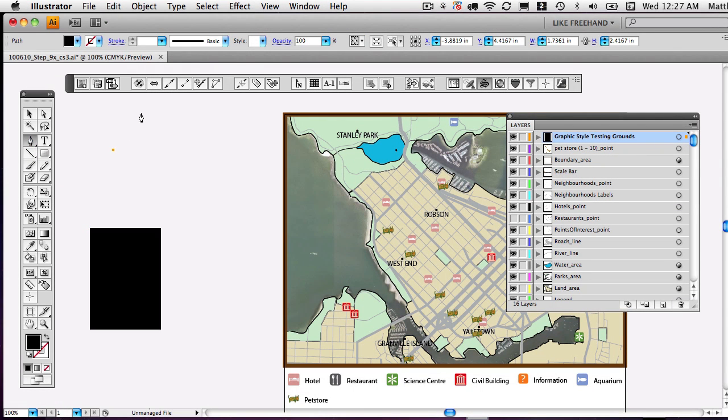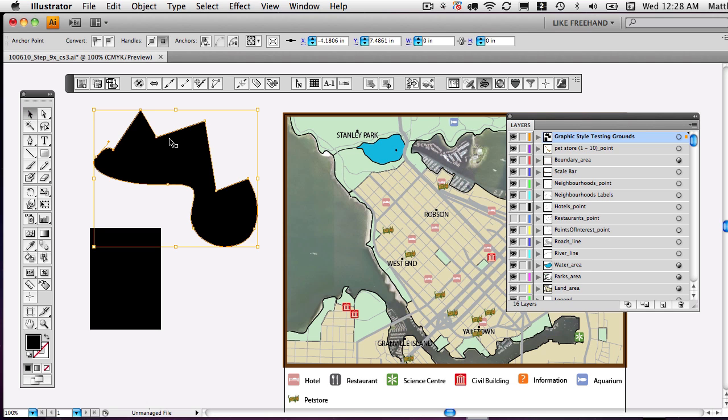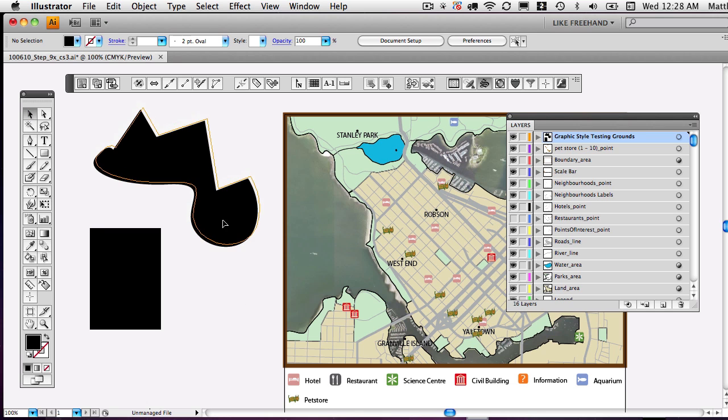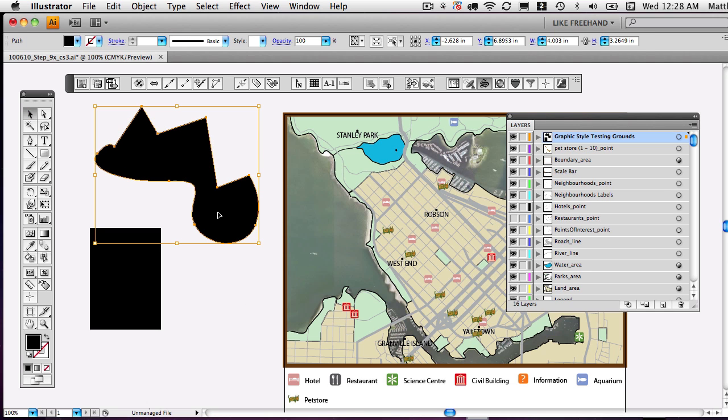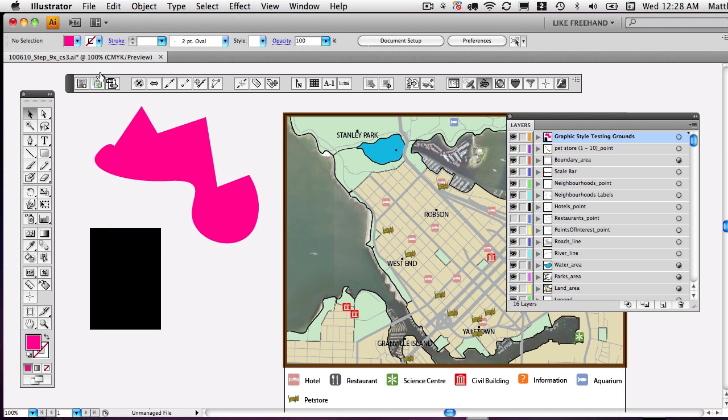It's pretty simple. You can just click to set points. If you click and drag, you can start applying what's called this Bezier curve. And I'll just click on this final point to finish that off. So a little bit more of a funky shape to see what these graphic styles look like. The easiest way, as we've already done, is just to change the foreground color and change the stroke.